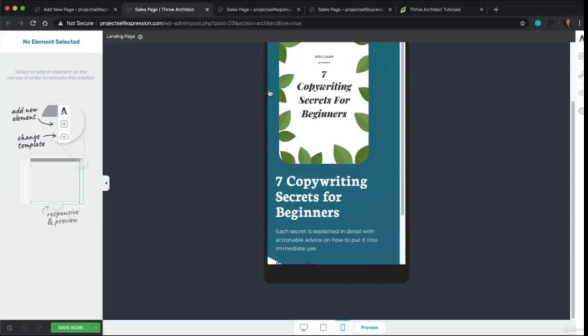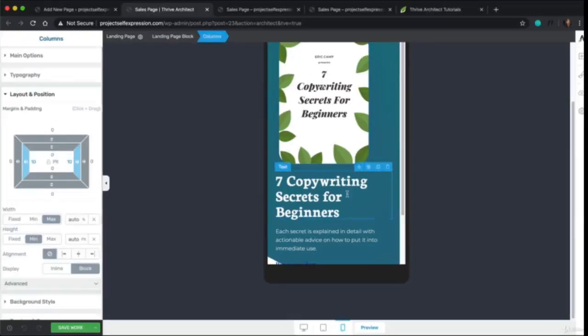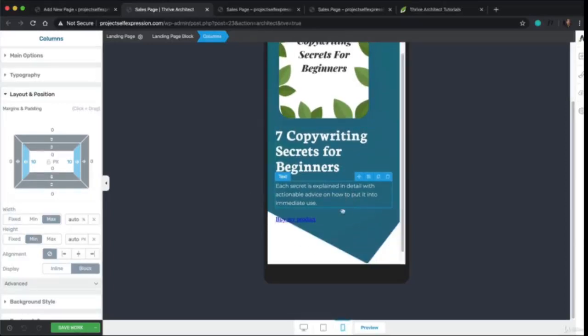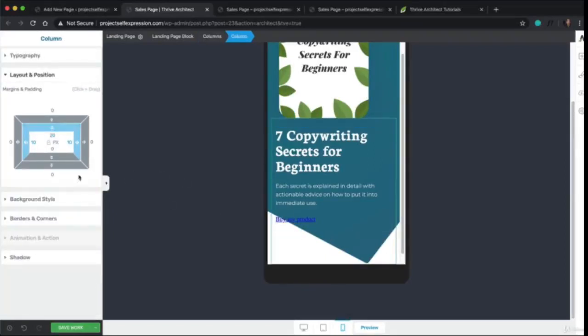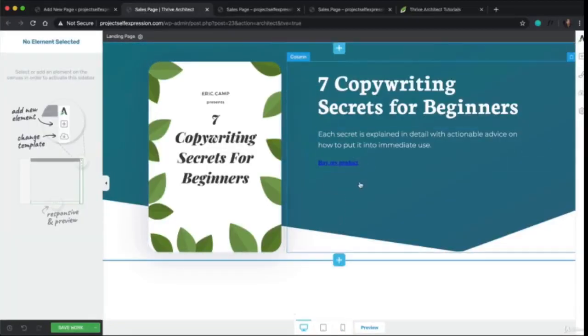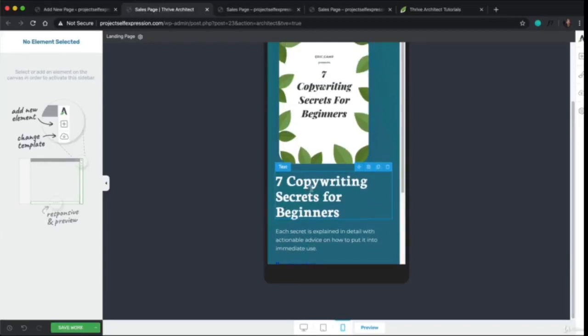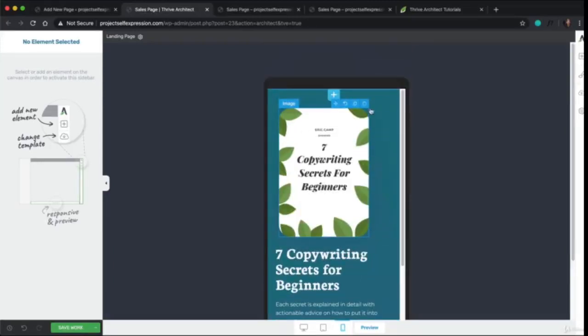And you can click on any of these things here and start adjusting the different layouts and positions and other options. And what's so cool is when you're in the mobile view and you change anything, such as this padding, for example, and let's just say we change it to 100, this doesn't affect it on the desktop view. So even though we just added all this space on a mobile device, if we go back to desktop, it'll look the same way that it did before. Nothing's changed. And so that means you can make it look really nice on mobile without having to redesign it on desktop every time you change something on mobile, which makes a lot of sense.